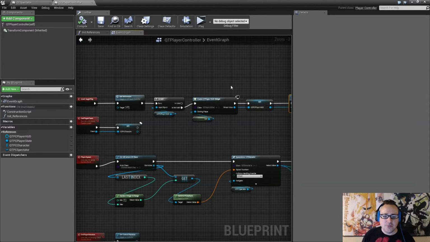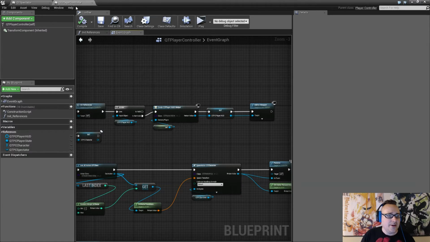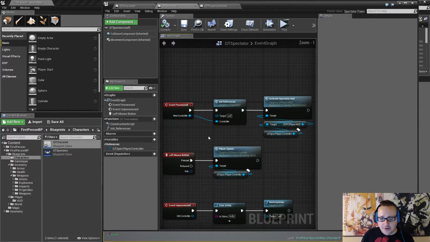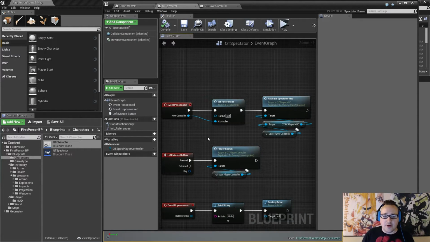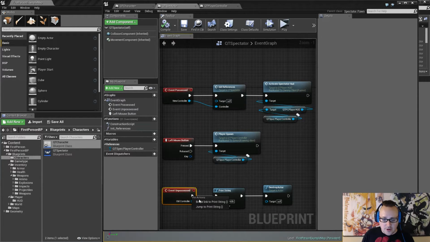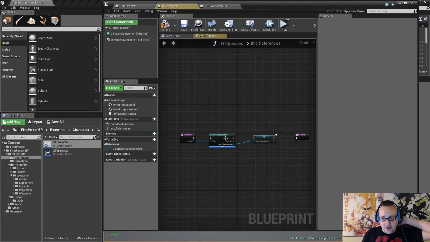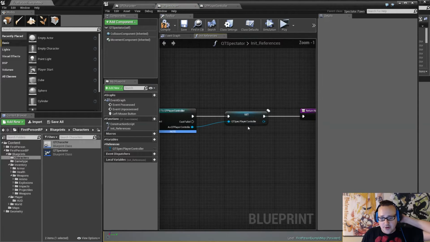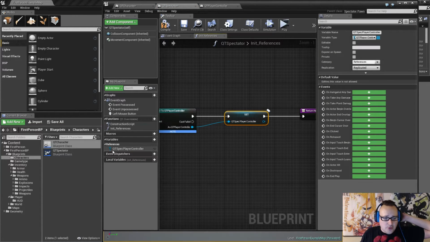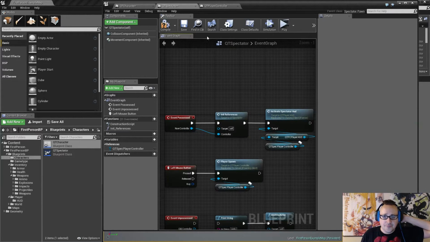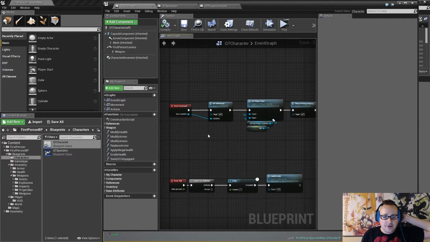And on top of that, instead of event begin play, I've gone with the event for when the object is possessed, right? So when it's possessed, I grab the player controller and assign it to a player controller reference variable, and I do this for both the character and the spectator.